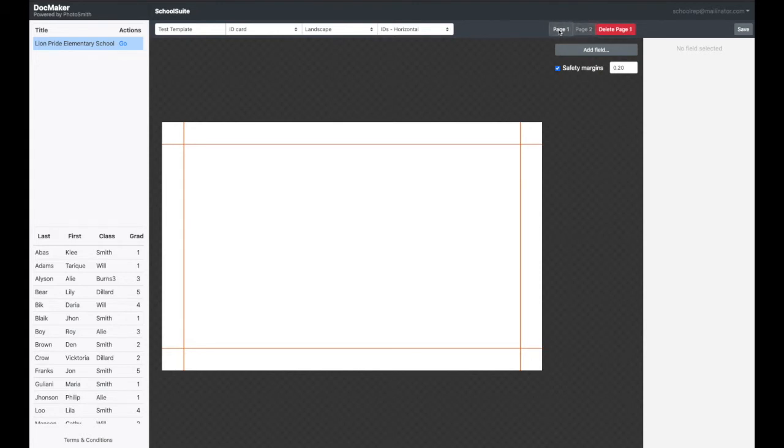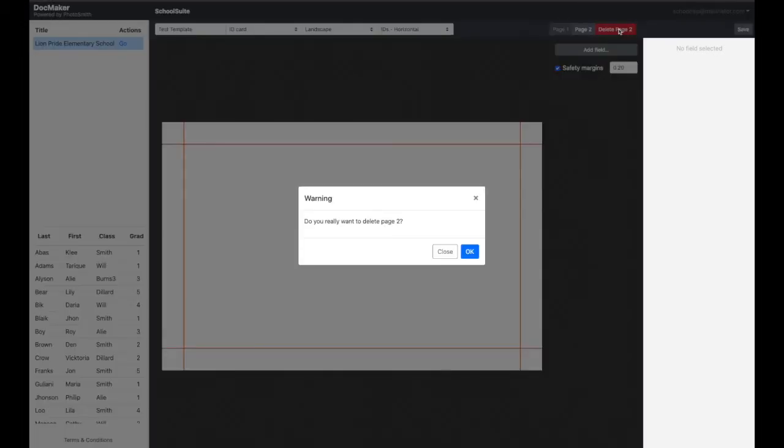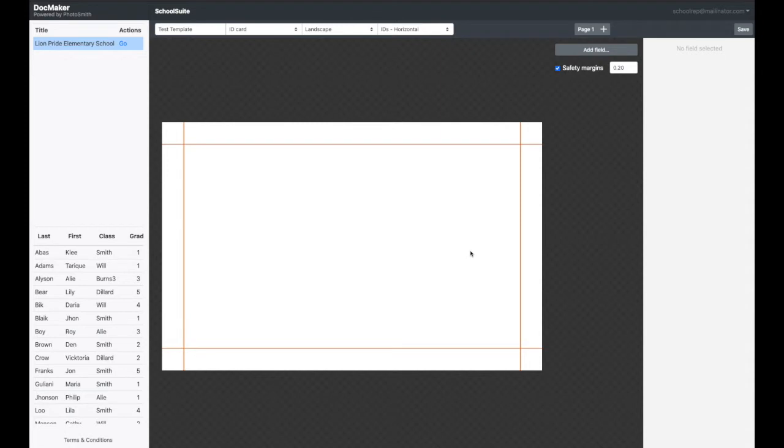But before you go and make two-sided documents, remember that you might be limited in terms of your printing capacity. 9 times out of 10, maybe 99 times out of 100, your document will have only one side, so it's ready to print side 2. Now let's take a look at our different options for adding information to this document.